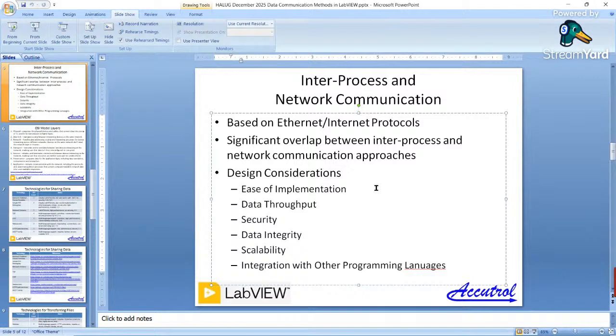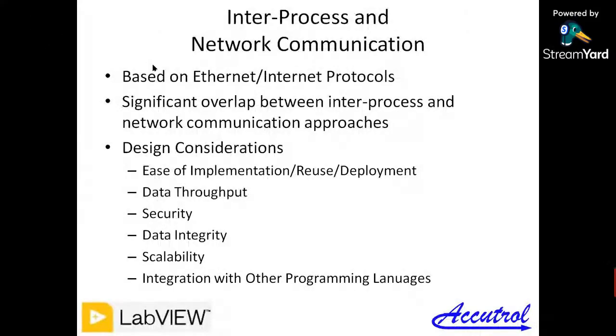Do you want that to be a separate bullet, or would it be possibly part of implementation? Do you want to call it implementation / deployment? Sure. Reuse. Yeah. Implementation / deployment, because deployment can really come back to bite you big time if you're not careful. So yeah, I like that.